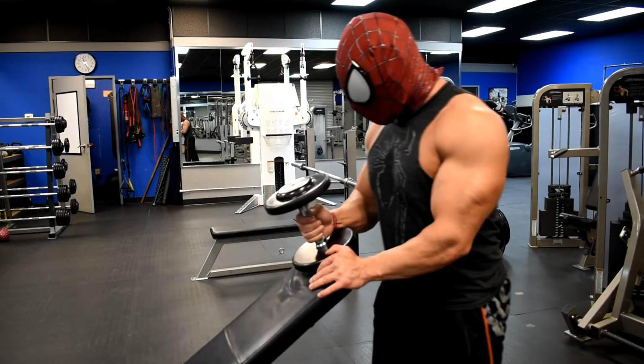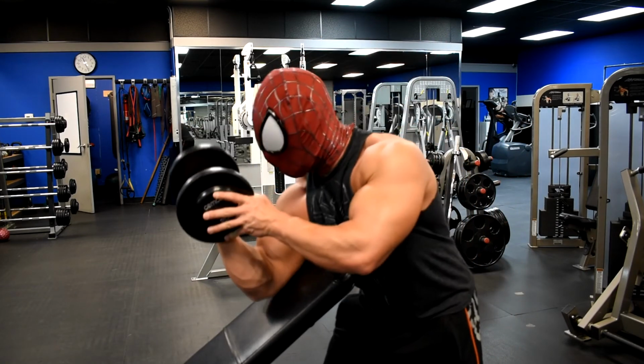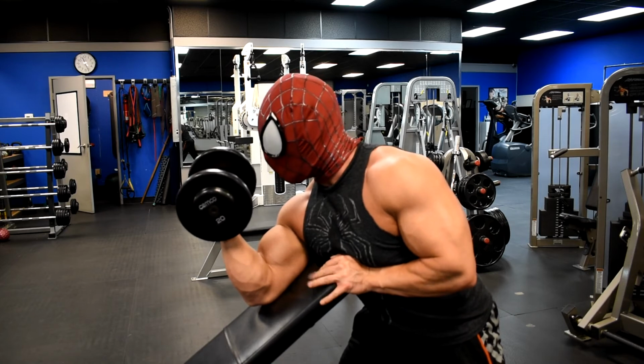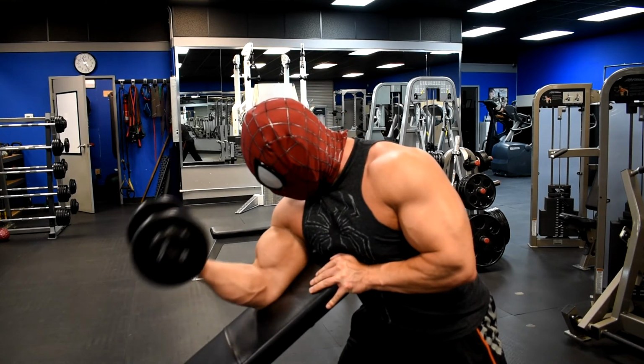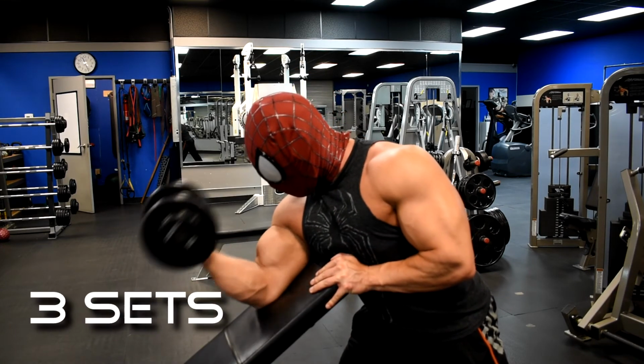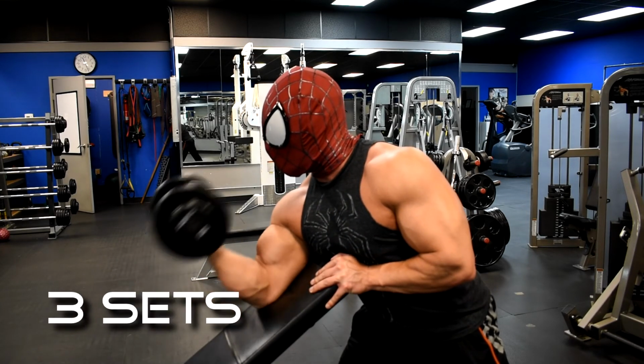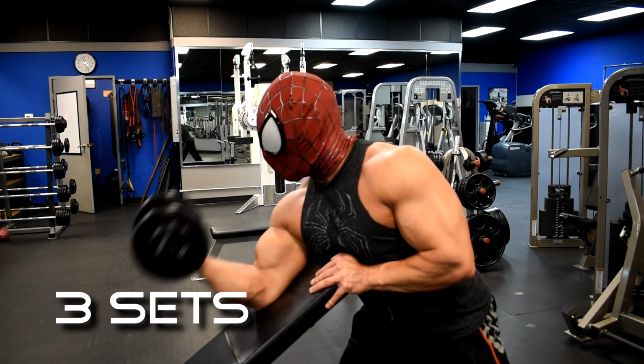The last exercise I did for biceps was single arm bench curls, or preacher curls. Putting your upper arm on a bench like this puts it in a fixed position. This prevents any other muscle group from helping the bicep lift the weight. This is great in that it ensures that the bicep is the only muscle that's moving the weight, but it is very important to be aware of this throughout the exercise.